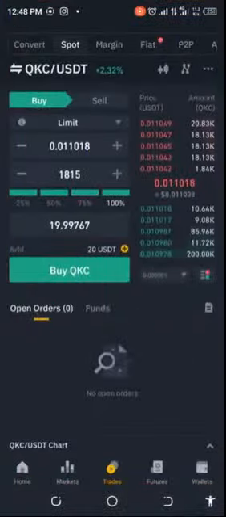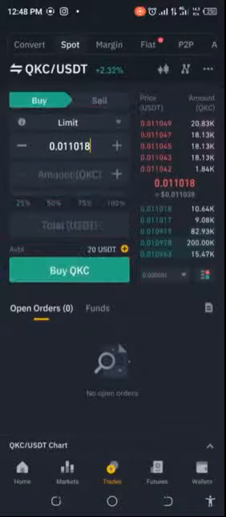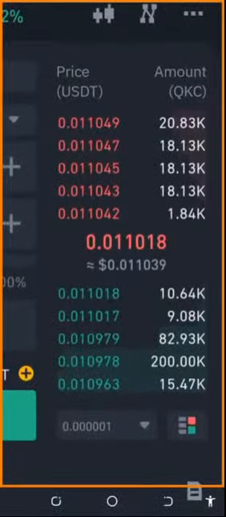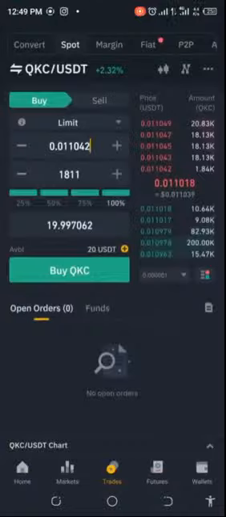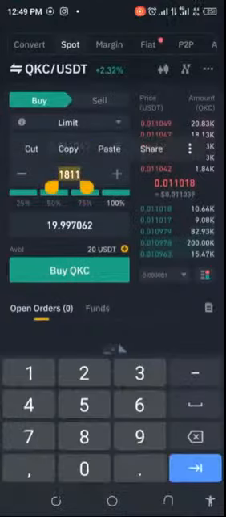But now, because we want to get it bought immediately, let's tap on this. Let me go back and try something. Let's tap on that first red. You can see that the price is higher than it actually is. The price is 0.011042. But what we really want to buy, the current price that's showing us, is 0.011018. So you can see that it's higher here. Now I want to do a quick simulation. Wow, we get 1811. Let's check whether we can still make a profit with this.